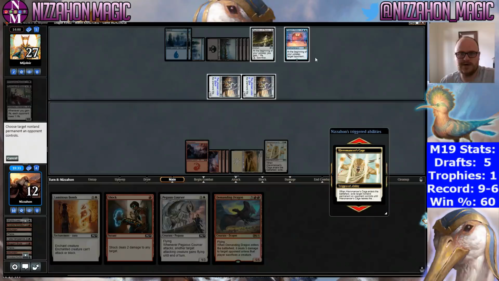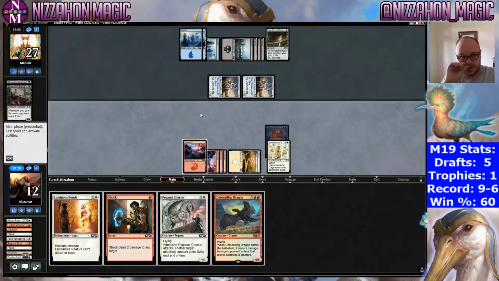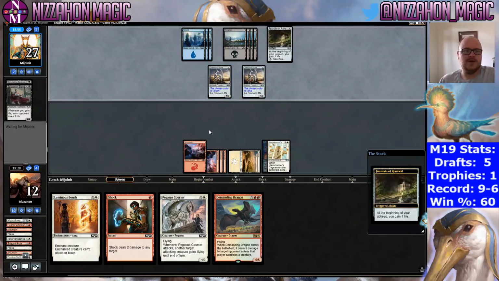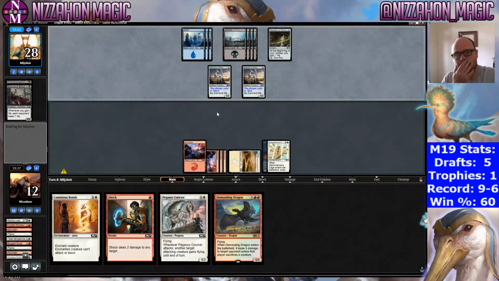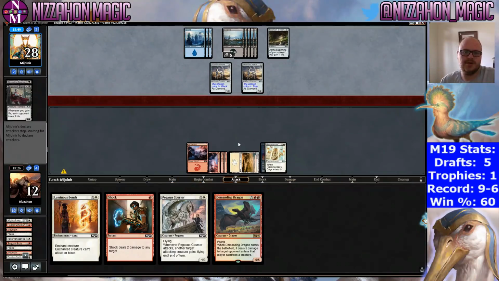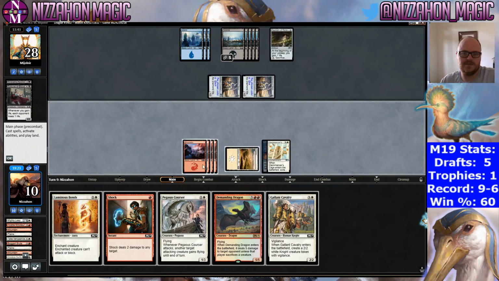Got that white finally. We're going to get rid of Patient Rebuilding here. Can we make the comeback? It's starting to feel possible. Shock hasn't felt particularly good against this opponent. We go to 10. So they can cash this in for a card at some point, it's worth noting.